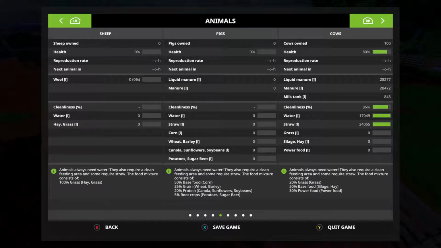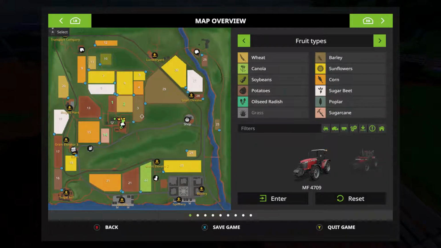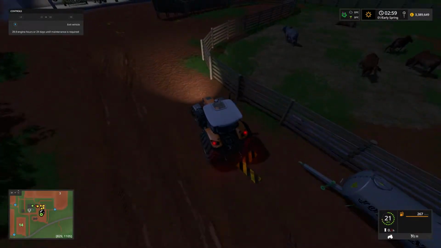At the moment, their cleanliness is dropping down. Their health, as you can see, is at 80%. So we need to keep that up nice and high. We have 100 cows, which I believe is quite a good start. So very nice indeed. So first job, I think we'll get a little front loader.